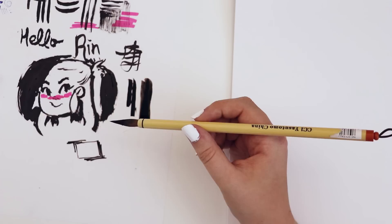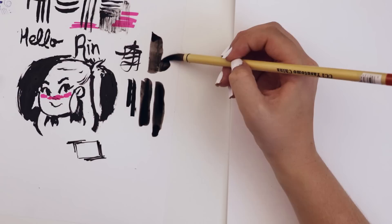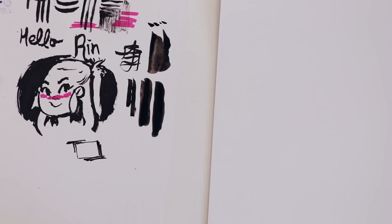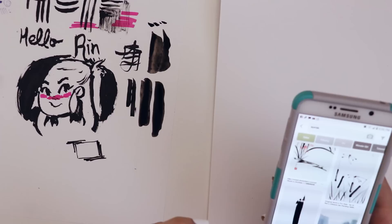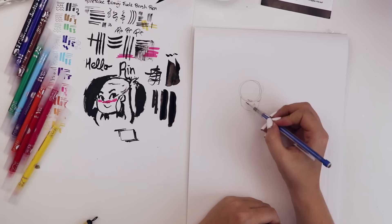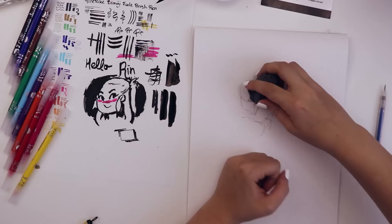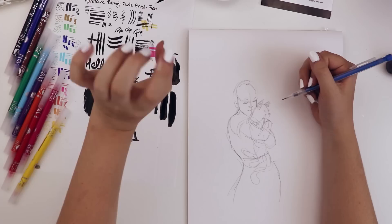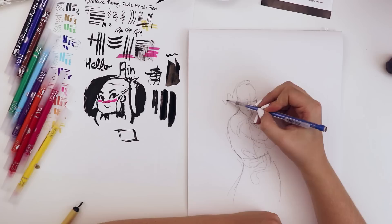So since we're gonna be using this black ink, I want to figure out where I want all those dark tones to be. It looks like professionals add water to the ink. My dog is adding water to his body — can you hear that? Looking at sumi-e, it's a very simple type of art where you sort of use the fact that you can't get defined lines but still are able to create pretty cool shapes. Let's try something out. I'll keep everything pretty simple because we're gonna be using a very thick brush.